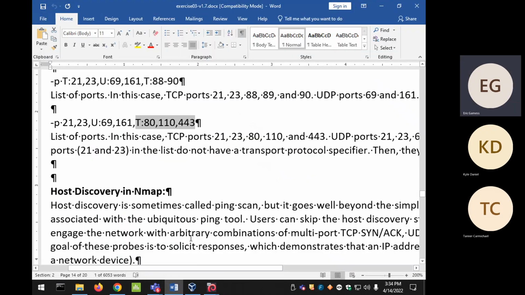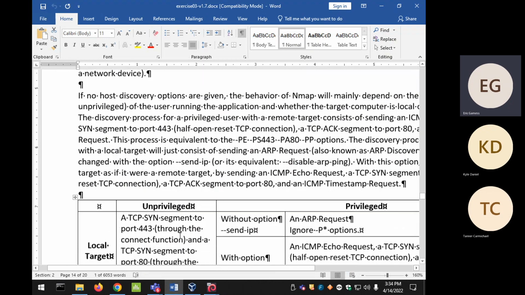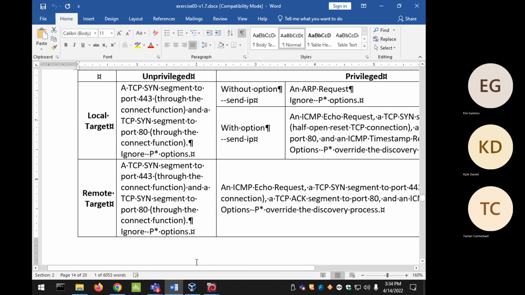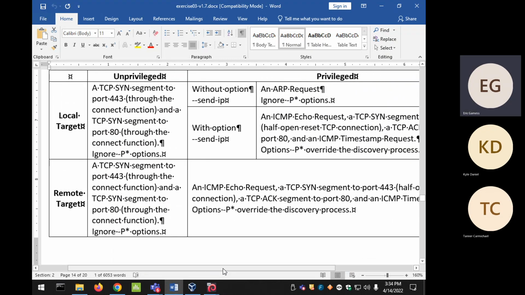So let's talk about the discovery process that Nmap does. There are four possibilities in the discovery process. First of all, it's different if you are scanning a local host or a remote host. So as you can see here, we have local host and remote host.